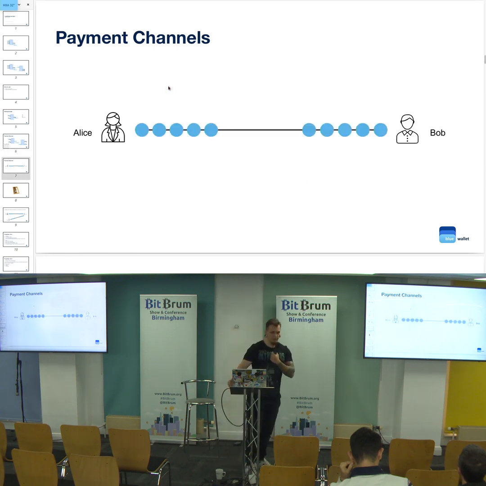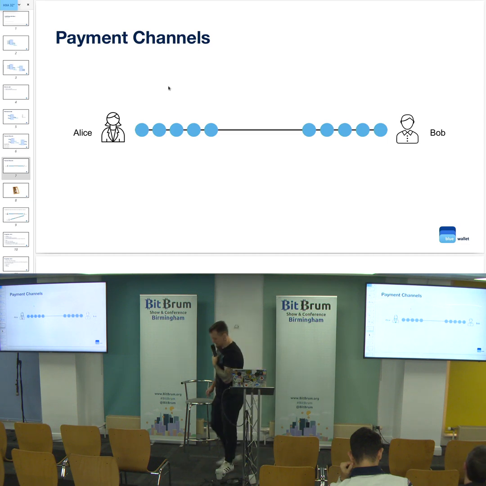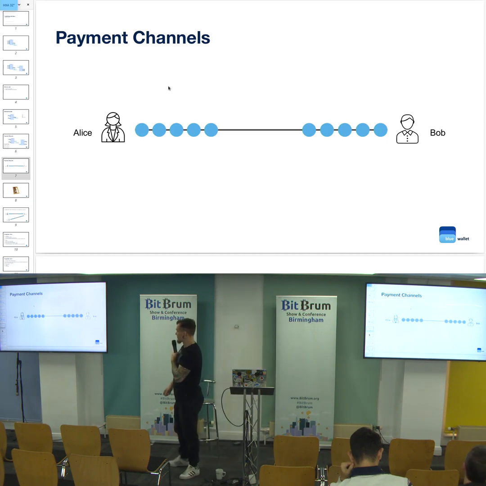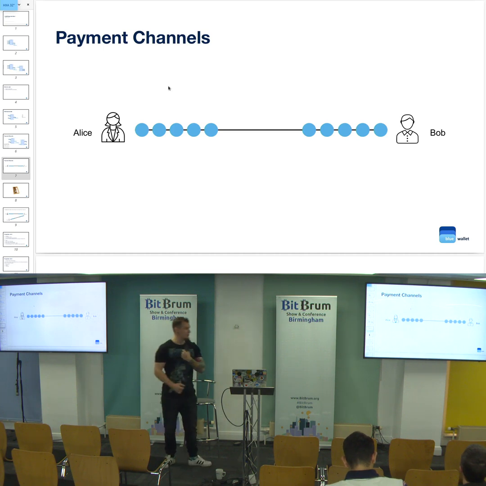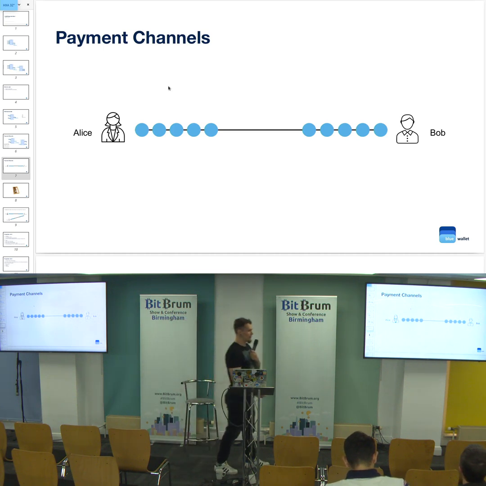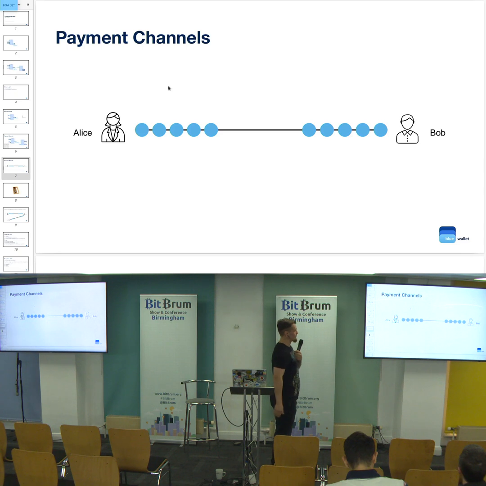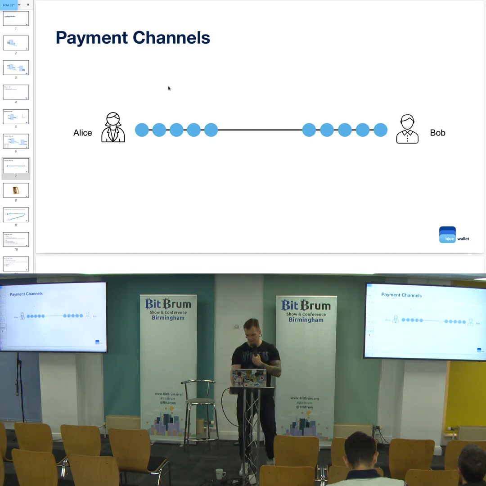So this is how it's usually visualized. Imagine Alice and Bob committed 5 coins each in a smart contract, in a payment channel. You draw them as nodes and the connection between those nodes, and you draw some beads which represent coins, how much they committed. So Alice committed 5 and Bob committed 5. And now they can transact by moving those beads on this string from left to right, and vice versa.